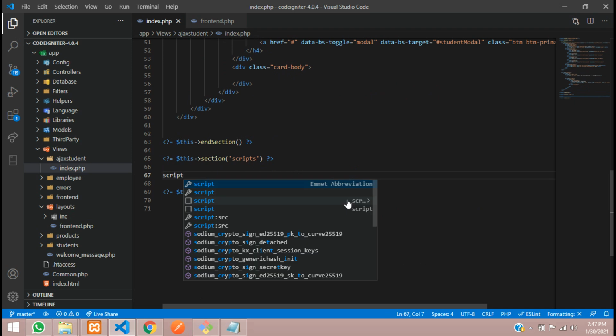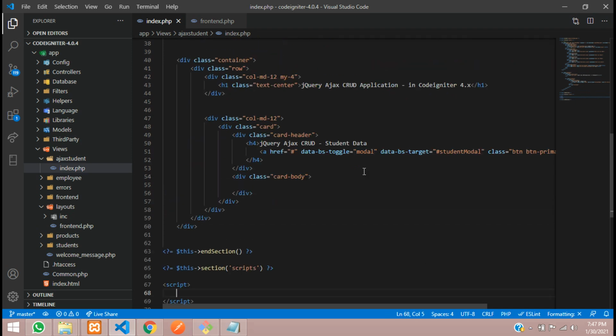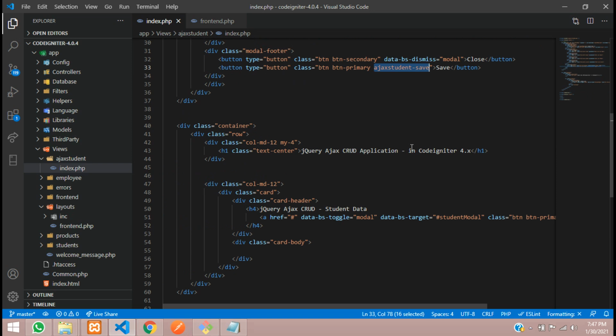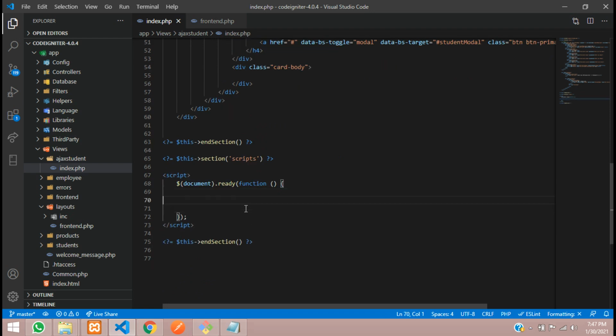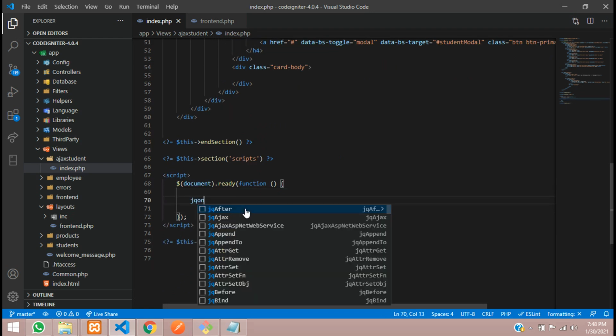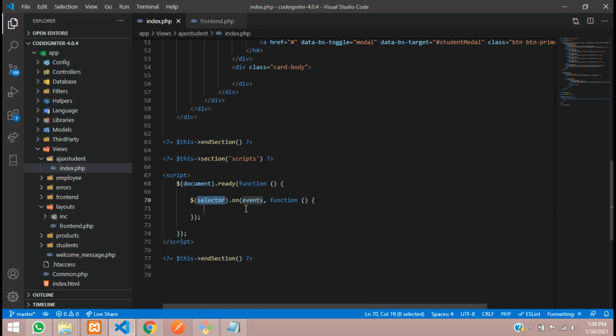So let's use the script tag to start the code, and now let us call that class name. So on this click, we have to check that it's working or not. So let's use the jQdoc shortcut to get started with that. So let's use the on-click event. In this, we need on the document, and then on this click event, you are going to use click. Okay, so no spelling mistake. And now over here on this class, your button ajax. So let's see if we click on this button, it works or not.